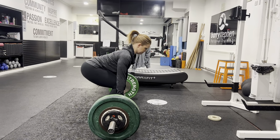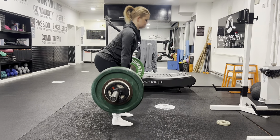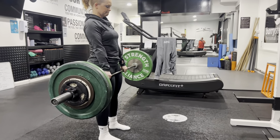Good. And pull the slack out of the bar. You'll notice that rep you didn't pull the slack out of the bar because I could hear it. So that was better. That was good. Just keep doing that for the remaining reps.